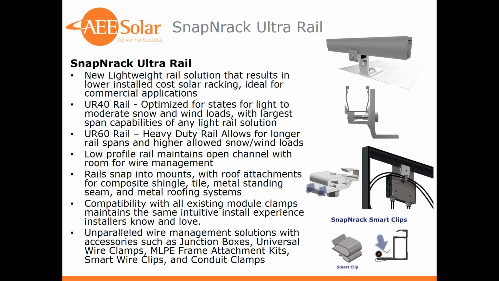Single tool installation as well, so only one tool used to tighten all the bolts and connectors on there. We have a new smart clip for wire management, a new MLPE attachment for frame attachments, and it's compatible with all existing module clamps in the Snap & Rack line. So all the Series 100 end and mid clamps that were used still are the same for Ultra Rail. So if you have experience installing Snap & Rack Series 100, you should not have any problem transitioning to Ultra Rail.